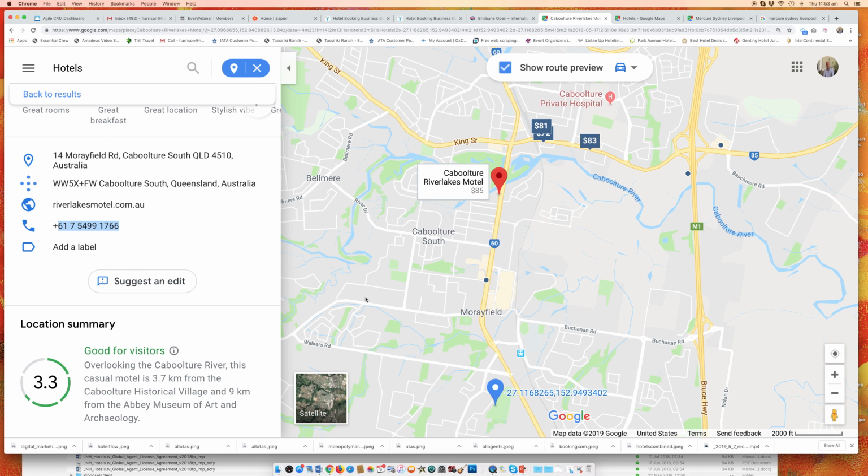So what we would then do once they come back is add that property onto the booking system that we're creating for them, and add the rates and some nice little notes, and then draft a quick email that the organizer can send out to their market. And that's it.